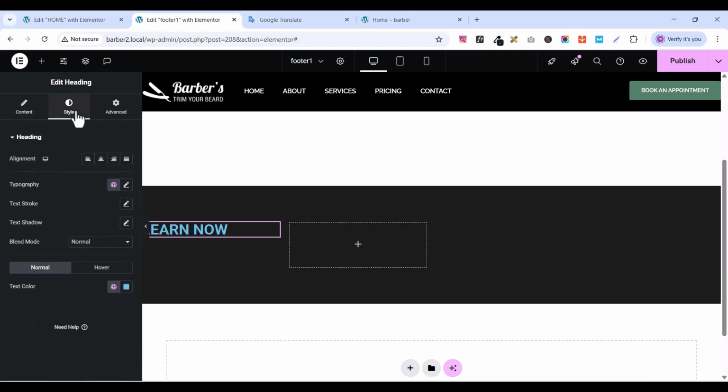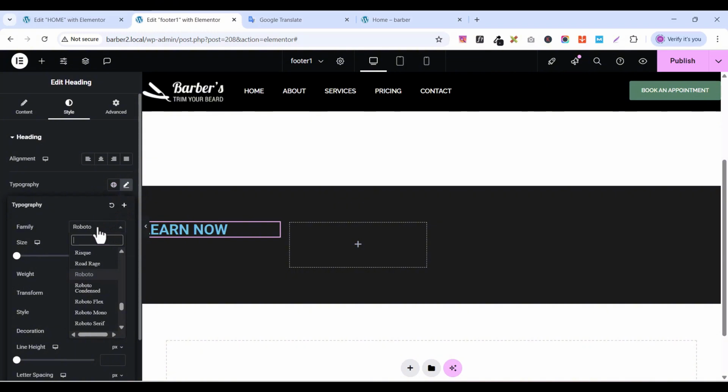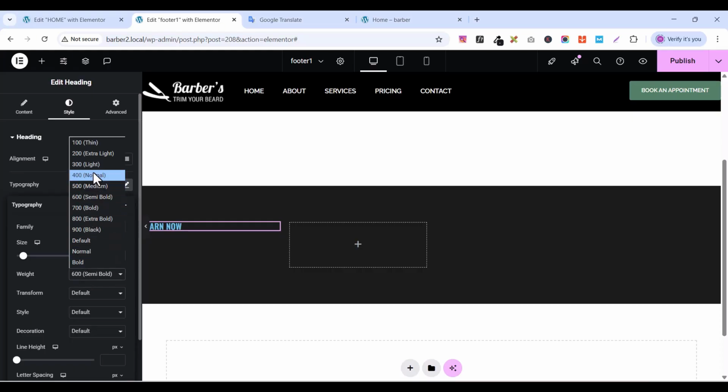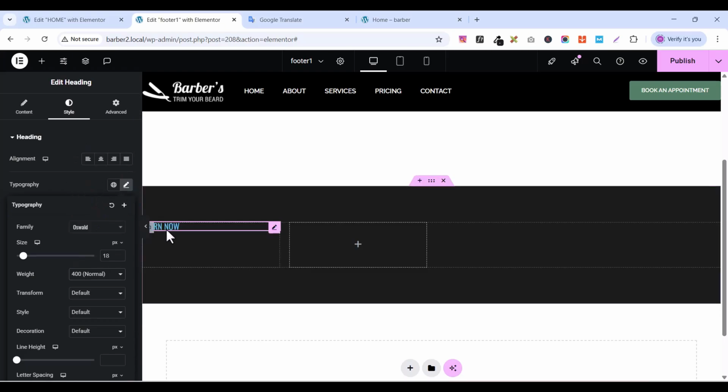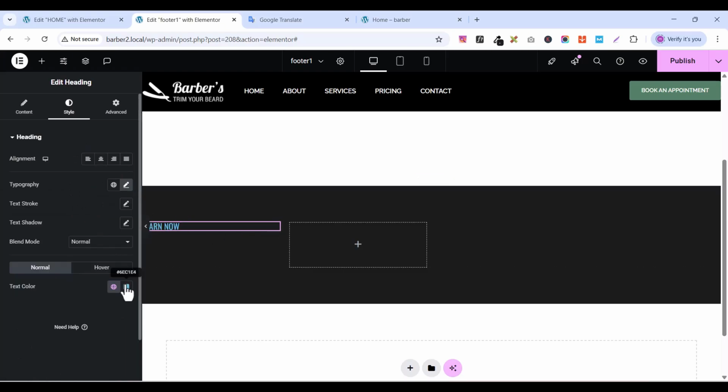Let's style it by going to style, typography. Let's give it Oswald, this one, and increase the font size to about 18 and reduce the thickness to 400 normal, and let's give it a color of white.